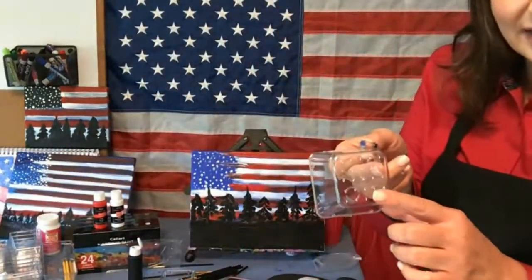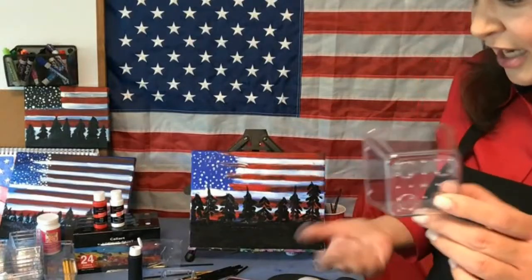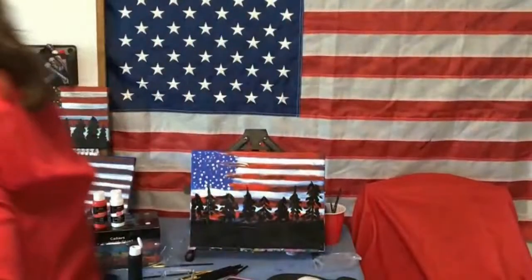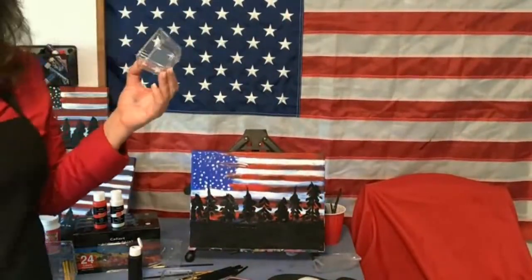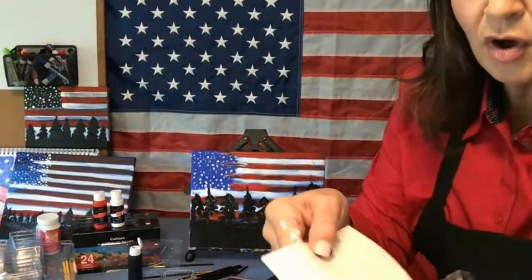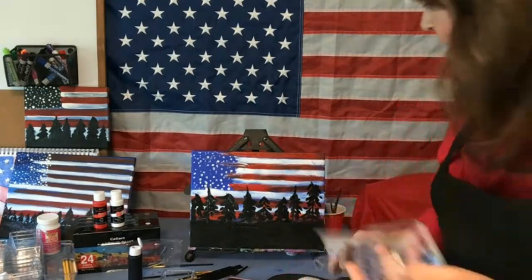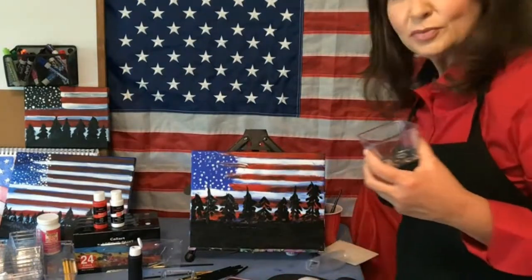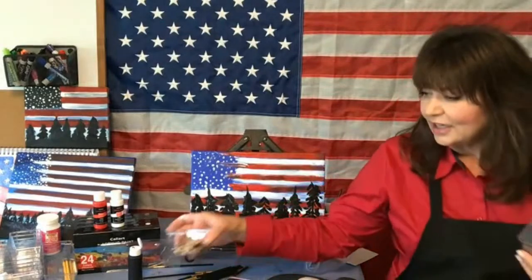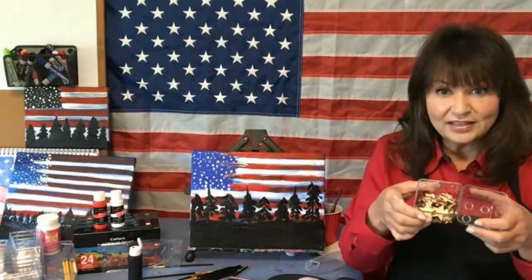What's really nice about these organizers, I better show you one that doesn't have anything in it. See here, it has these little circles at the bottom and they come with little grippers. I haven't used the little gripper, but you can. These little things come off and you put them in the bottom, but I didn't do that. It's up to you. I don't think they need it, but if you want to, you can. They come in different sizes. I have this one that's like a little square.